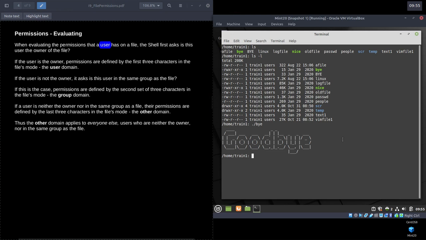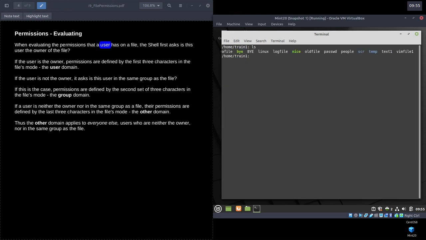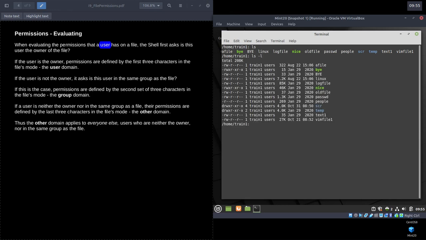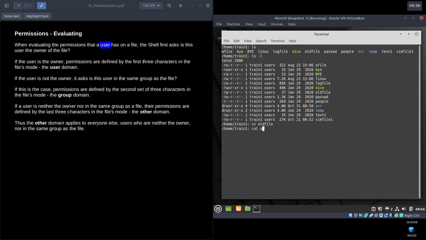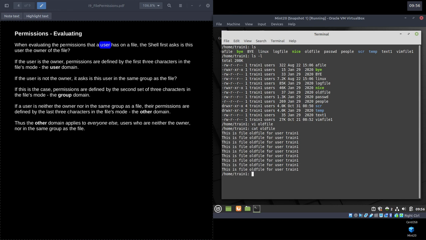Now if we look at how permissions are evaluated, if I own a file, like pick a simple file, I can edit old file. I have write permissions to the file, so I can yank that line. Whoops, that went wrong. Beg your pardon. Don't know what happened there. I can yank that line with YY and copy it, save the file. An old file has now got multi-lines. That's because I have got write permissions on old file. So you get read, write, execute, whatever permissions you give yourself. Now the second set of permissions are for the group.